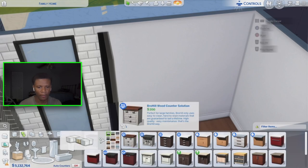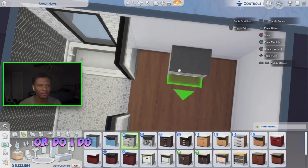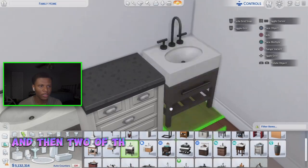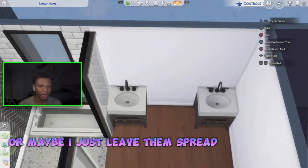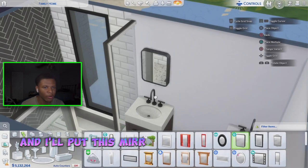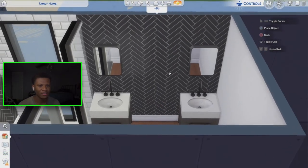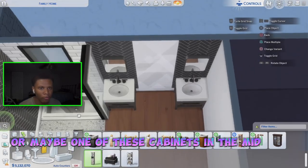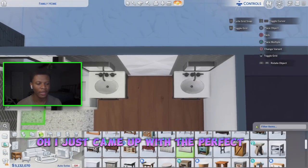Next I'm gonna add some vanities. Since I'm going with a black and white design I'm gonna use these gray and black cabinets. I'm trying to decide — do I do two regular sinks, or do I do two sinks with these cabinets and do a build hack? Maybe one of those cabinets in the middle and two on the outside, or put the toilet in the middle. I kind of like the way it looks spread out, so I'll use those and put a mirror above each side. I think I'm gonna put something else in the middle — maybe a dirty clothes hamper or one of these cabinets.